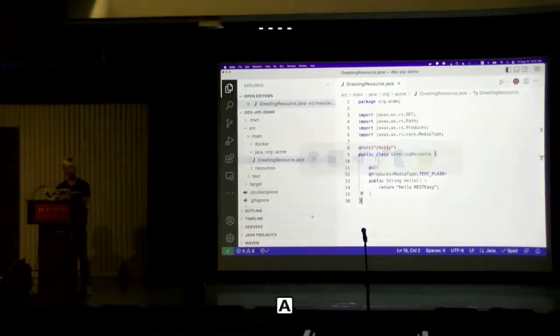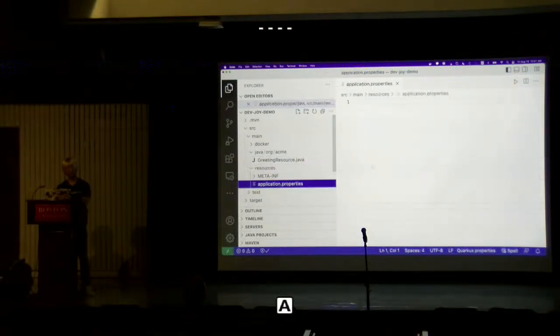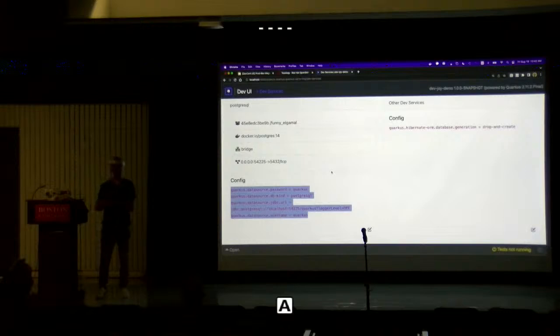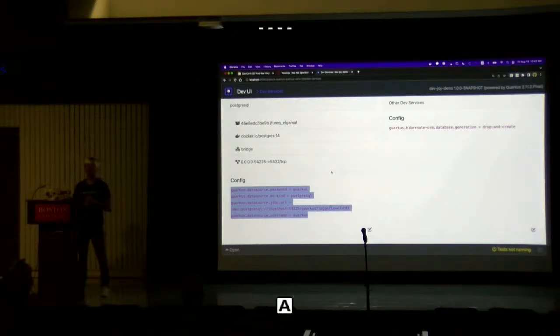In the meantime, when you go back to the IDE tool and open the application properties or application YAML file, you can see there's nothing, because Quarkus automatically set up your configuration for how to access the database on your local, based on a container. This is one of the great things to reduce integration testing in the end, because you just create the project as a normal process as part of the inner loop, and then you just start the runtime, and you already have a backend store like a database set up. This is one of the cool things today.